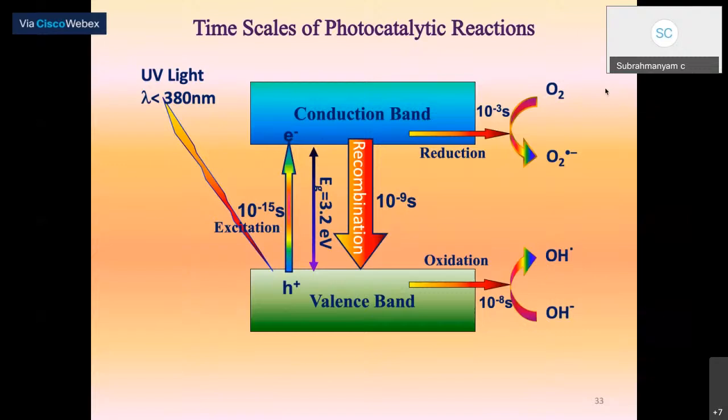This is also the main problem in photovoltaic cells or even PEC cells. Whatever you do, you try to prevent this recombination. How do I prevent it? I have to quickly withdraw the electron, but electron recombination is a very dominant reaction. So the whole story of the researchers is, how do you prevent this recombination? Do I put a passive layer, or do I quickly withdraw? Do I create defect sites, or do I increase the plasmon absorption? Because only 10 electrons are present in the excited state, can I increase the 10 to, say, 1,000? This is a probability factor, so that at least some portion can go to the counter electrode.